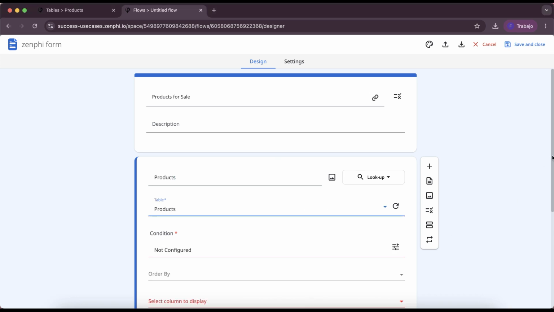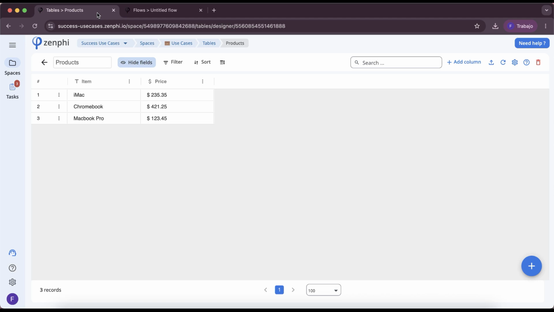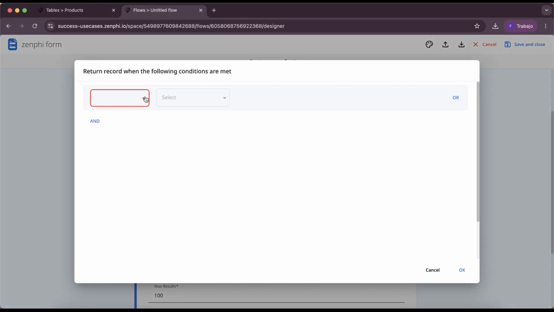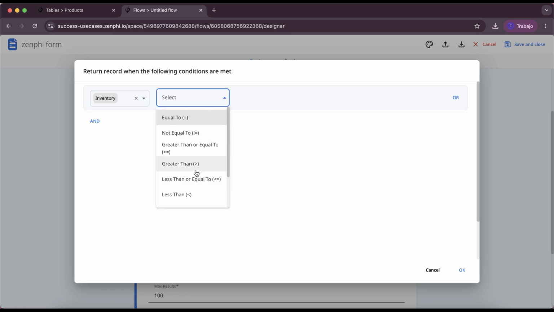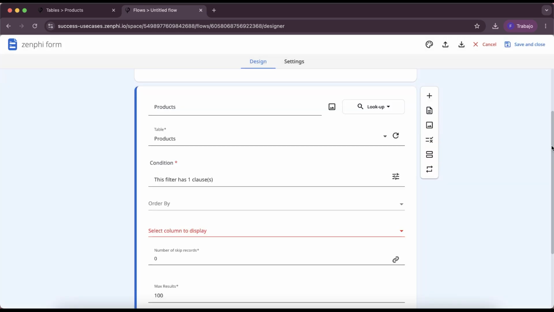Once you've selected your table, what you're going to do is choose what items you want to show. Let's say you have a third column called inventory. Maybe you want to show everything that has an inventory that is greater than 0. That way you only see items that are in stock. Maybe you want to show all items. I have gone ahead and added the third column for the inventory, and we're going to use that for our condition. So click on the dials, and then what we're going to do is make sure we select the appropriate column here, and then here we can choose, so for example, greater than 0. And this is going to ensure it shows everything that has at least one item in stock.